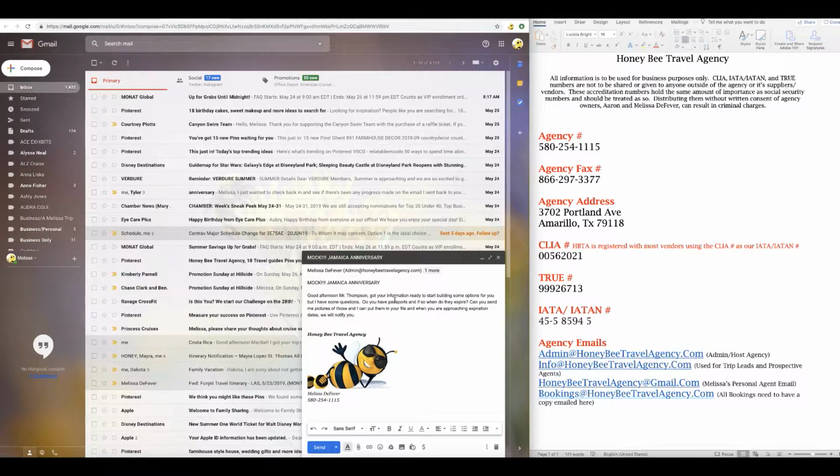Okay, this is very important. Always ask if they have their passports. And if they do, when they expire, and ask them to immediately send you a picture of them, and then you can upload the pictures to their file. And this will also make it easier when you are entering in passport information on their packages.